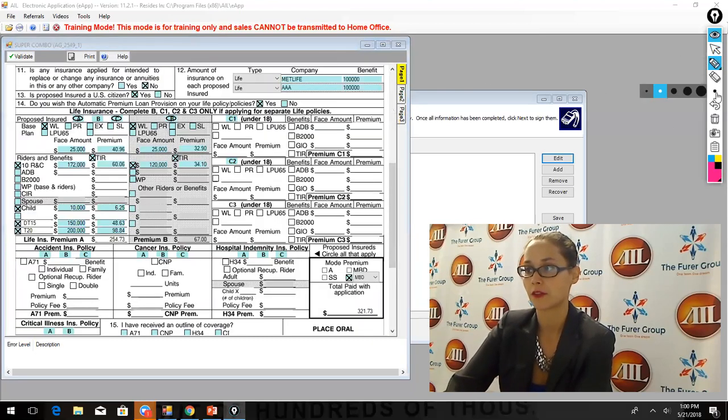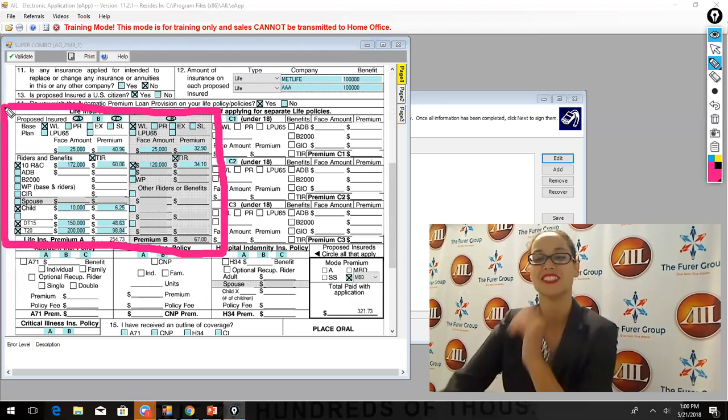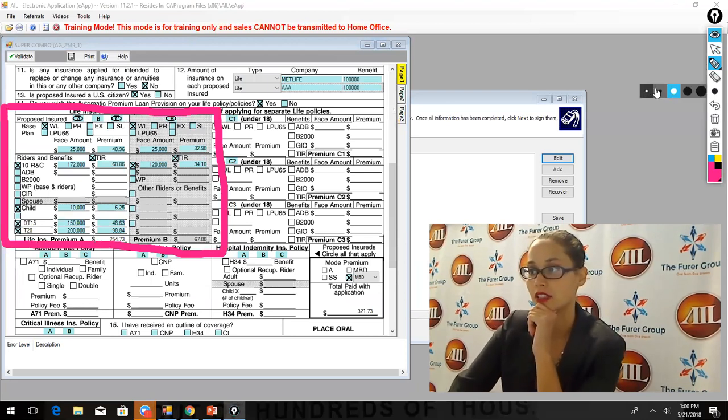All right, so now we're just going to focus on Jack and Elizabeth here. Okay? Right there. Here, it actually shows who is circled, okay? This is A and C. Why? Because this is A's policy, Jack Sparrow's policy, and he has a child rider on it.